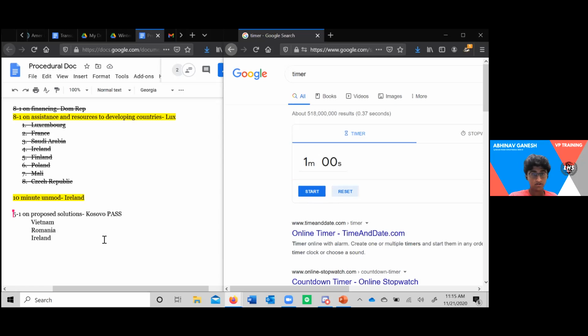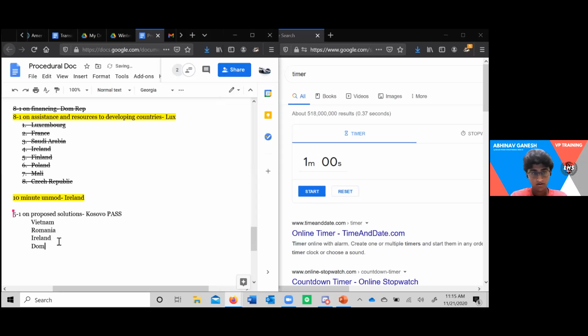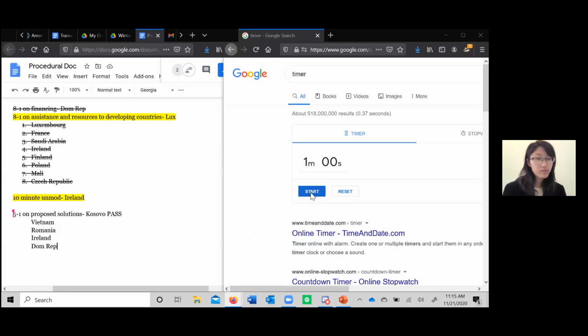All right, our next speaker is Dominican Republic, and after that we will go with Kosovo. Dominican Republic, you have the floor. The Dominican Republic proposes solutions on establishing strategies for allocating human resources and ensuring coverage of mental health services in rural areas and the interior of the country. Additionally, the Dominican Republic has continued to set and develop mental health care standards and protocols for primary care workers. These protocols were developed with the support of PAHO. Thank you. Thank you, Delegate.